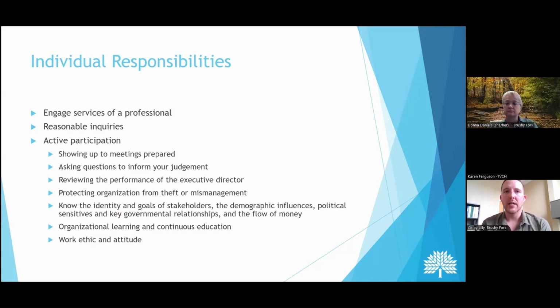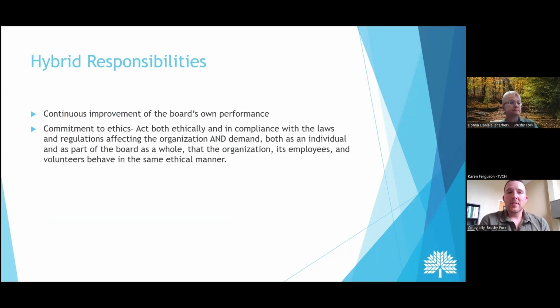Organizational knowledge must be taught, and the board must demand a program for such teaching. The board should expect that opportunities and mechanisms be in place to provide not only basic information, but also continuous education. And lastly, around work ethic and attitude, if a potential board member does not have the time to prepare for and attend meetings, they should not agree to serve on the board. If a sitting board member's circumstances change and they can no longer put in the necessary time, they should voluntarily resign.